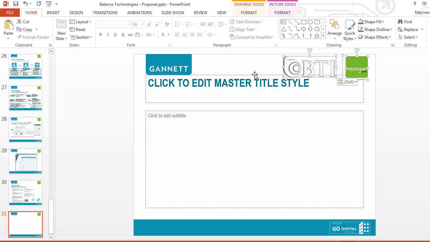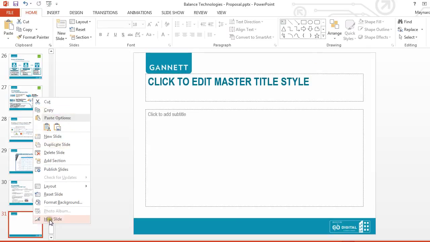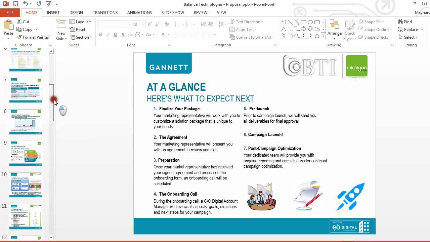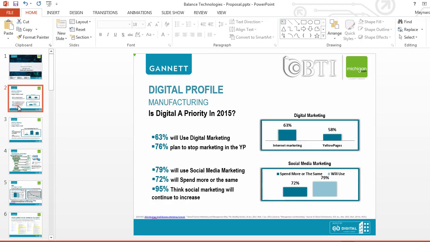I know that a lot of people, when they try to put a logo on a slide and match it up with the next slide, find that it might be off a little bit. All you have to do is copy and paste it onto another slide, and it'll go into the exact position from the slide that you copied it on. That's what I do with a lot of my other graphics and stuff.